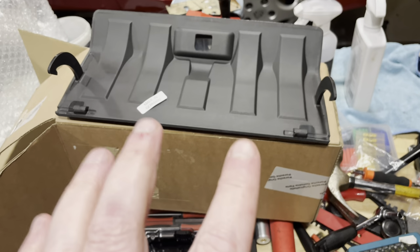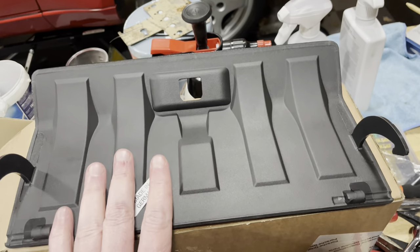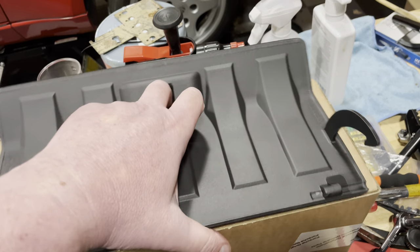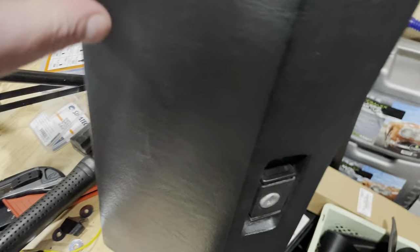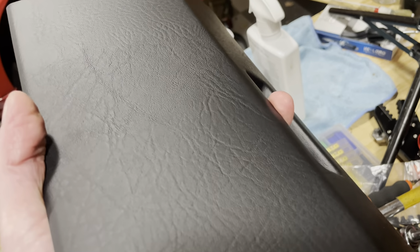So one of the things when you order a new dashboard from Porsche is that they tell you to also order a new glove box lid. The reason for that is because the grain matches the new dashboard, and you have the possibility that this does not. So you can see, if you look at this dashboard lid, this is what comes out of my car. It is a finer grain than the one that's now going into the car.